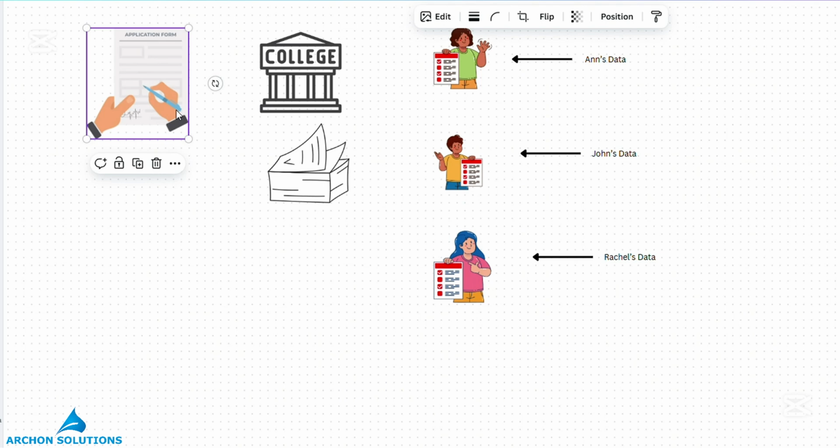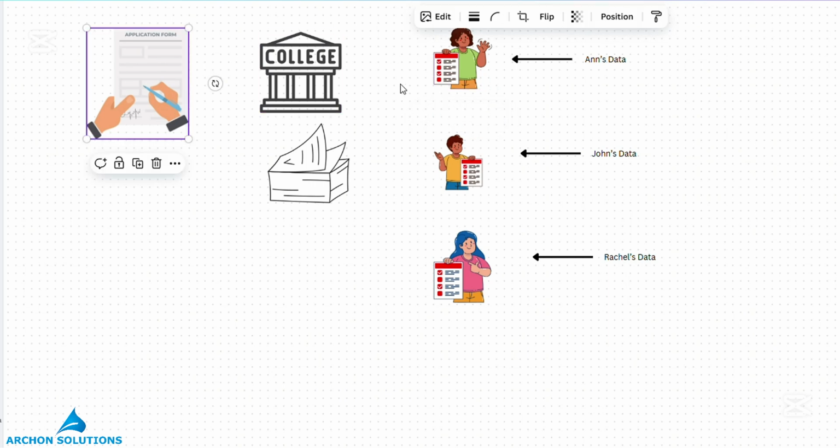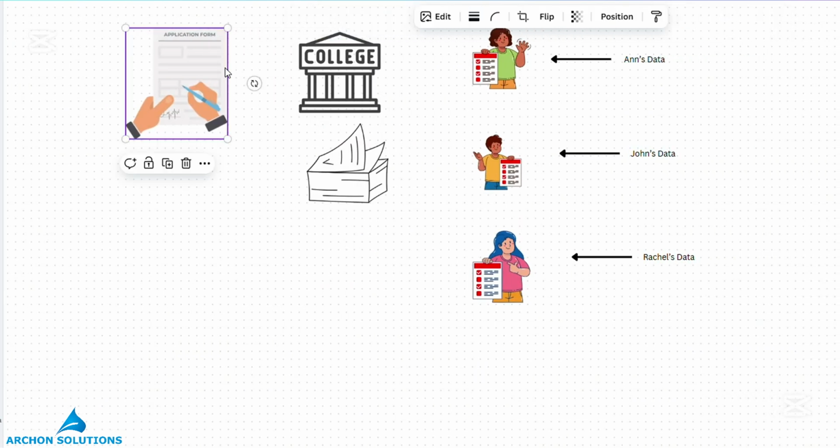It was just a format. It was just a guidance to these applicants that as a college, I need these fields to be filled by you. But when the students take these application forms and fill in data, it becomes very personal to that particular person's information.